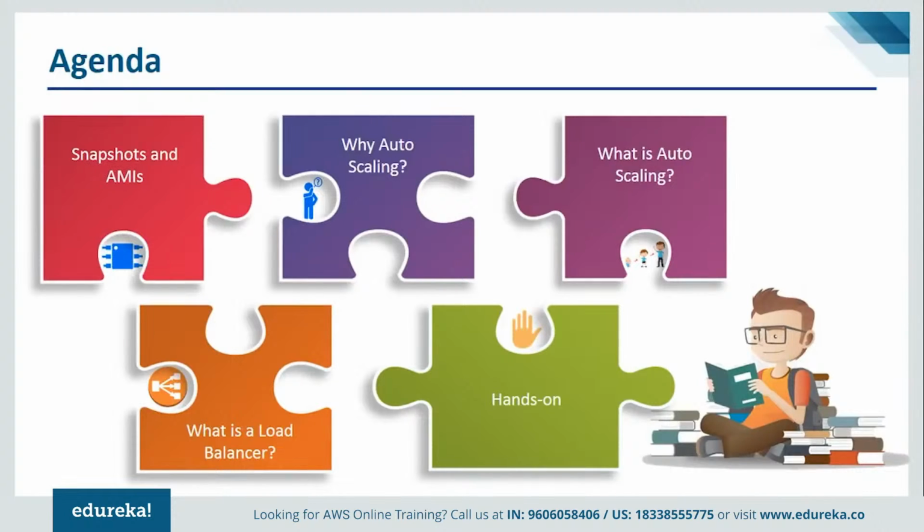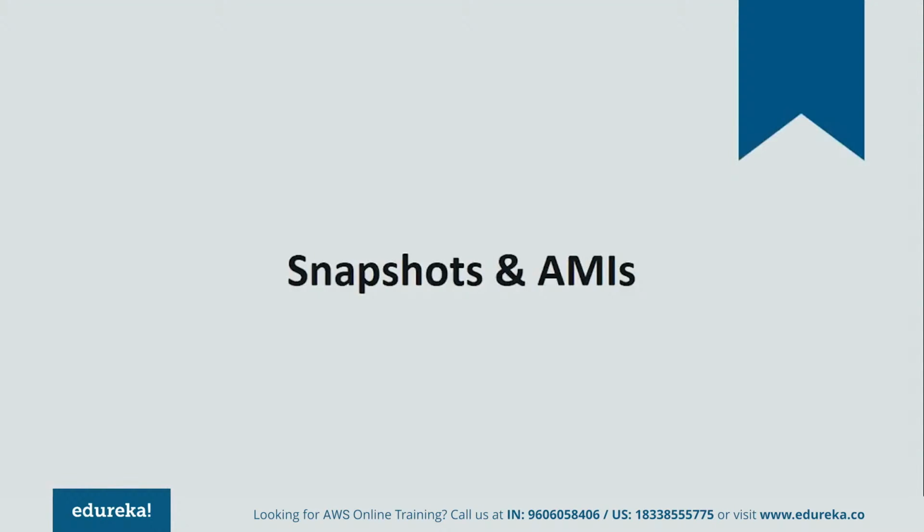All right, and if you think about it, guys, if you're thinking about moving to the cloud industry, autoscaling and load balancing are very important topics in this domain, right? So you should know about them. If you don't know about them, please pay attention today because you're going to gain a lot of knowledge today. All right, moving on, guys. Let's start with the first topic, which is snapshots and AMIs. So let us see what are those.